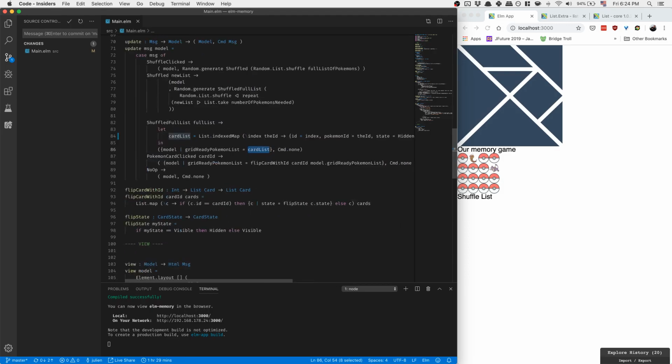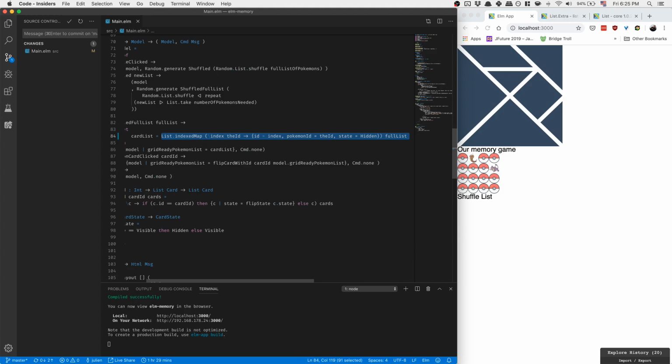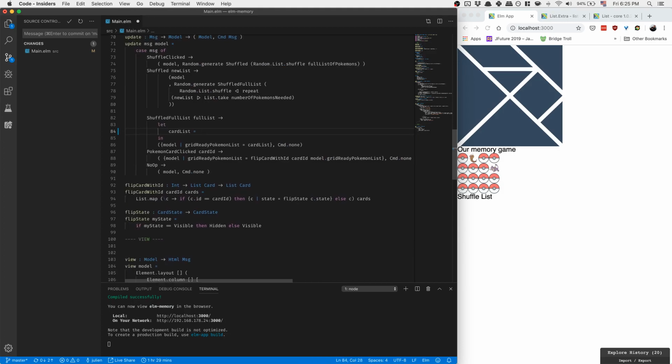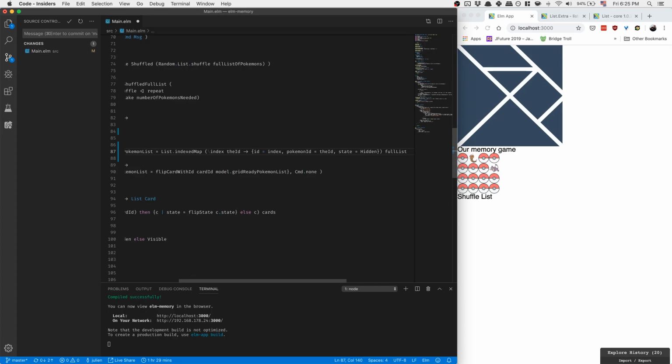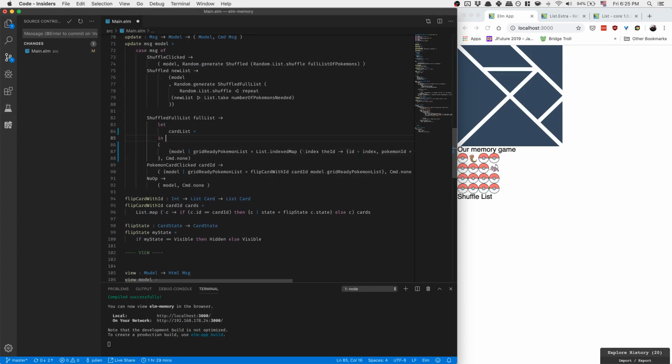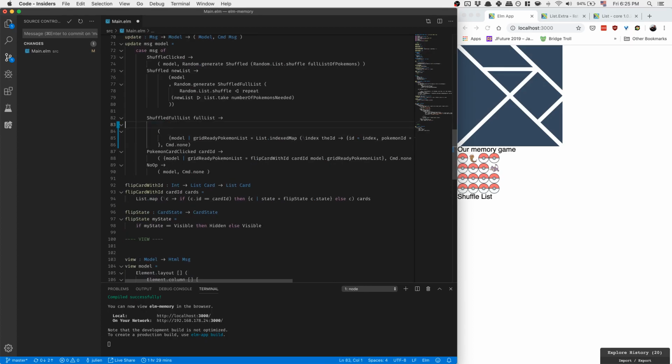The let in that is here, we could actually remove right now. So we could feed it like this, our model, like this, and then we can remove the let in.